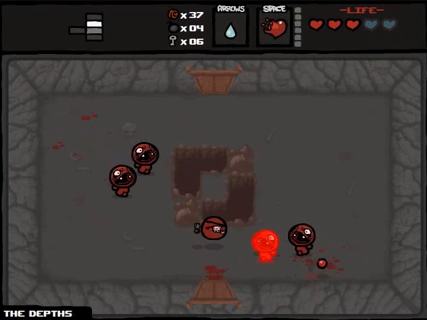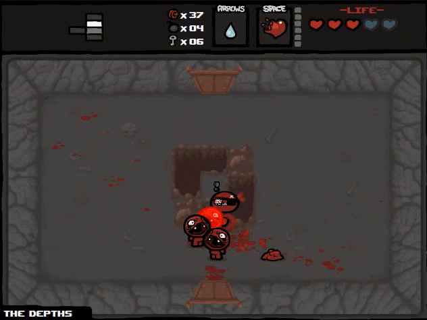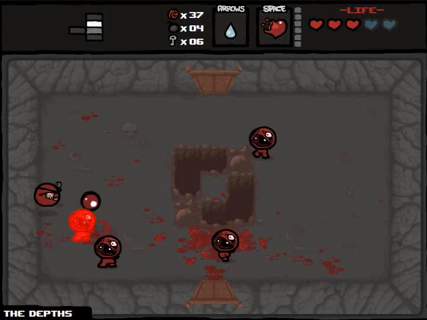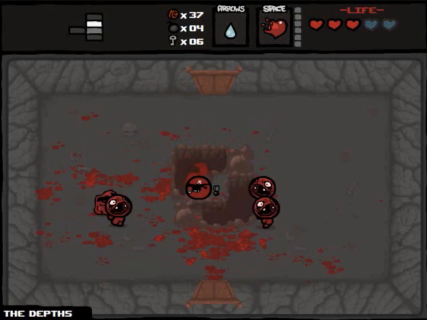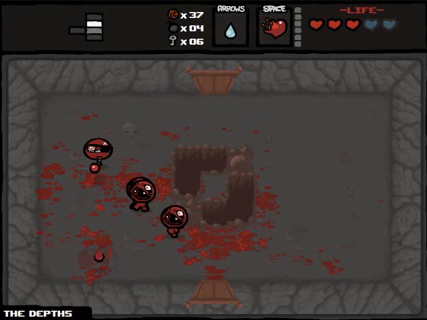Huh? I'll just hang over here. I don't think my Pretty Fly can attack. No, they can't. Ugh. Man. Talk about good placement, using the rocks for cover.